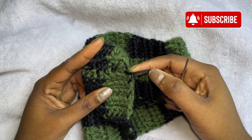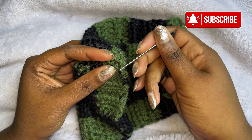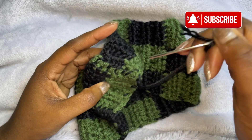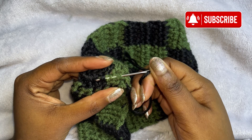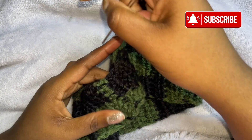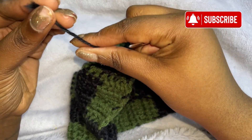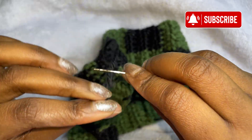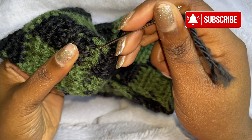This is what it will look like. Then I'm going to knot it. And then I am just going to weave it in. I want to do it on the other side too. I like my stuff to be secure, so I'm just going to also weave it in on the other side.